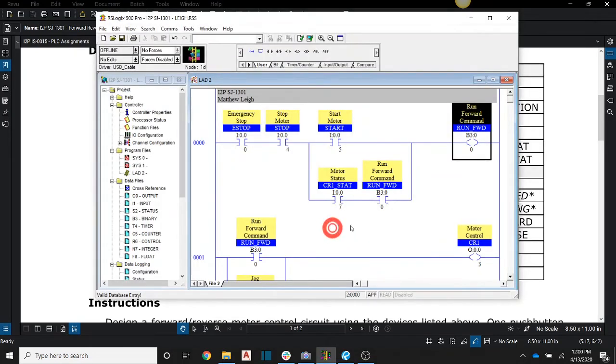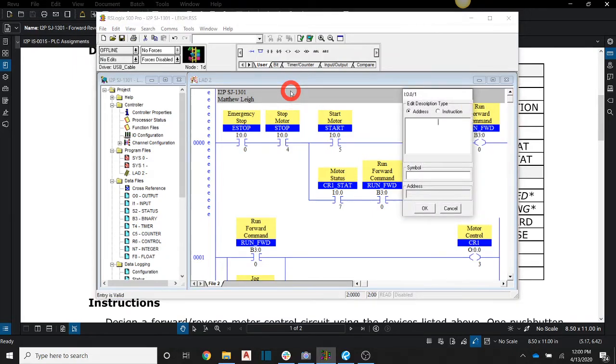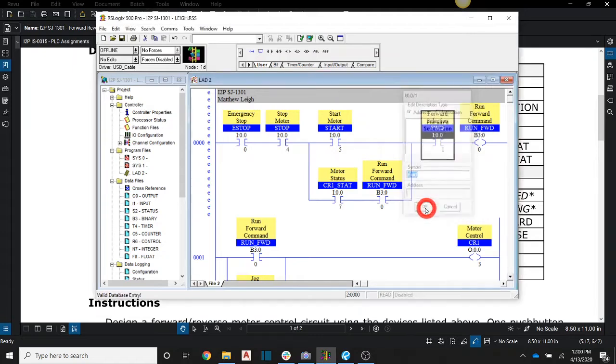Okay, so we're going to come here, and this is going to be our forward command. We're going to use that forward selection that we just looked up, I:0.0/1, and this is going to be our forward selection. I'm going to call this FWD.